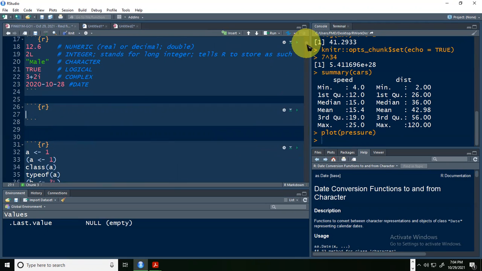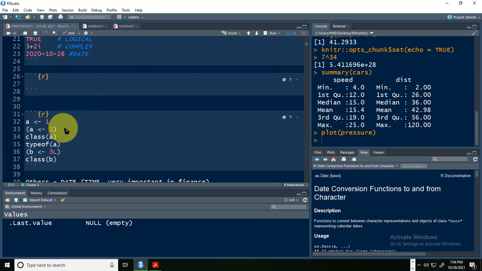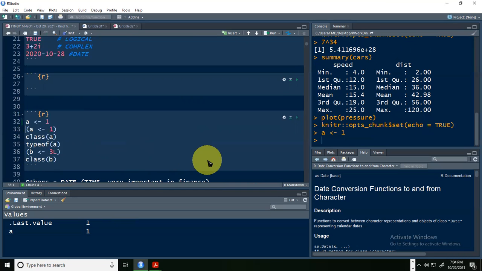Here, guys, what does this mean? This means that I'm creating an object A, and then I'm assigning a value to it. The value is 1. Take note that the assignment uses the less than sign and then the dash. Of course, guys, we're going to learn more about this next time. So if I press Control Enter here, notice what happened.